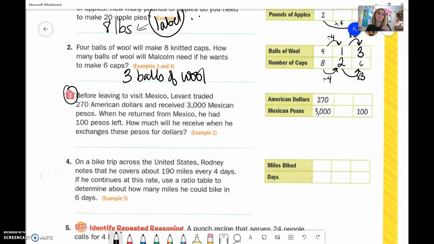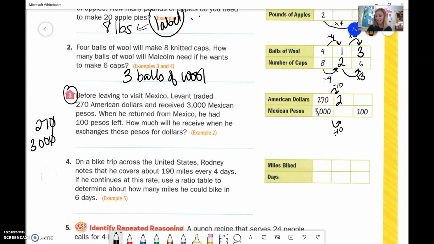Now, here's the really cool thing about working with zeros. Because you're like, oh my gosh, these numbers are so big. Okay, they're not that big. If I take 270 and 3,000, what happens if I drop off a 0? Well, then if I kind of ignore this 0, I see that I have like 27 and 300. I know that I could divide each of these by 10, first of all, because I just dropped off a 0. So I know that I can start off by dividing each of these by 10. So let's see what happens if I divide each of them by 10.